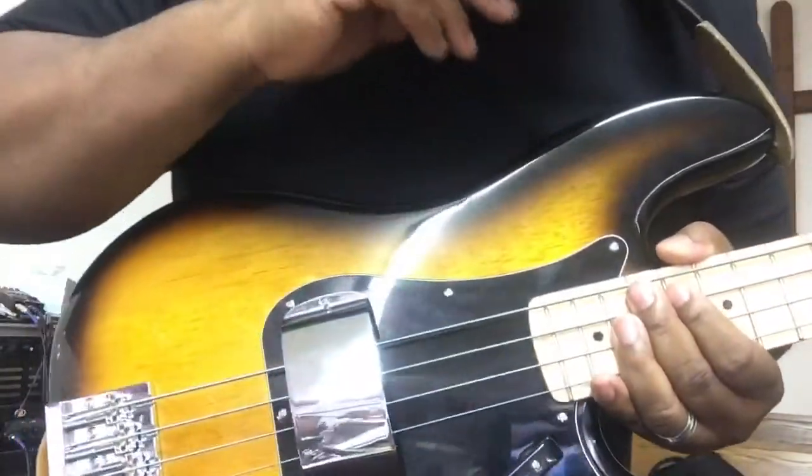I added the thumb rest. I kept everything in here. Stop. It sounds too good. I didn't have to upgrade it because it sounds good already.